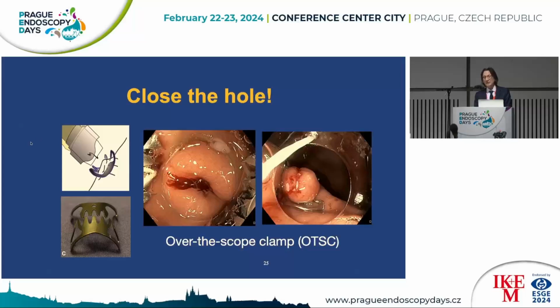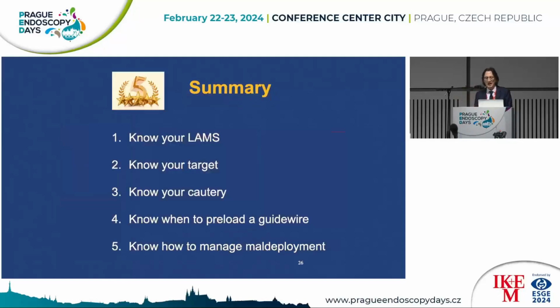You must have devices to close a hole. I prefer to use the over-the-scope clamp, and this is because it provides the most secure closure. But these holes can be hard to identify if you don't mark them immediately. So I always place a guide wire through there to be sure I can identify it.